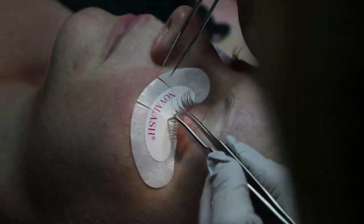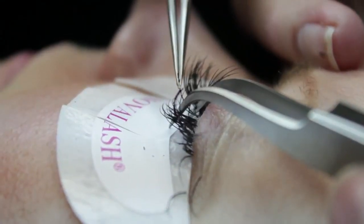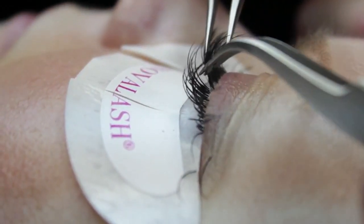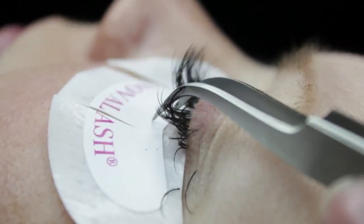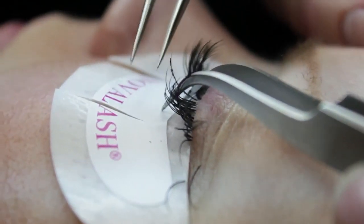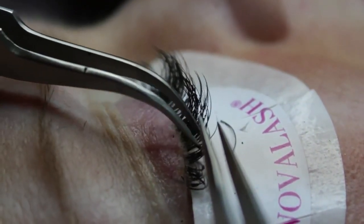I do the size 8, then the 10 by the eyebrow arch, then the 12 near the end with the candies on the end as well. I keep doing that until I get about 100 lashes on each eye, continuously separating to make sure nothing's stuck together. Each lash is always applied directly to each real lash — never any sticking, always adhered and married together perfectly, staying at least one millimeter away from the client's eye.